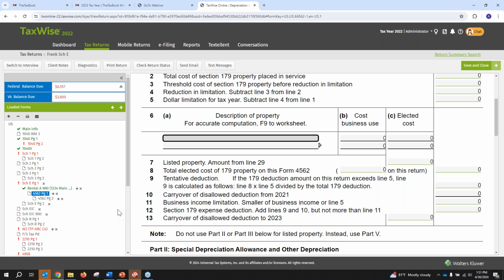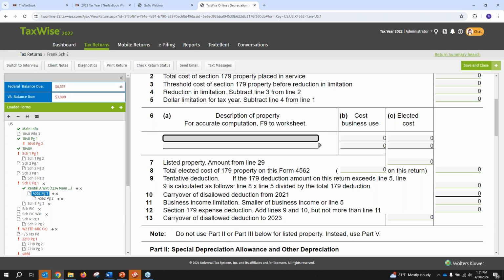So always make sure you got the building on there. Try to capture as many assets as possible. This, in my opinion, is really where you can save your clients a ton of money. Just making sure that they're giving you everything. Make sure they save their receipts, as you will need them for your justification.